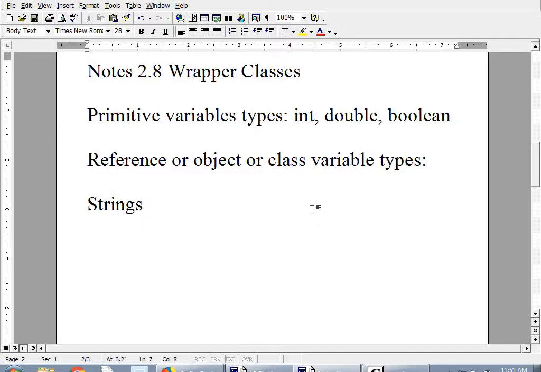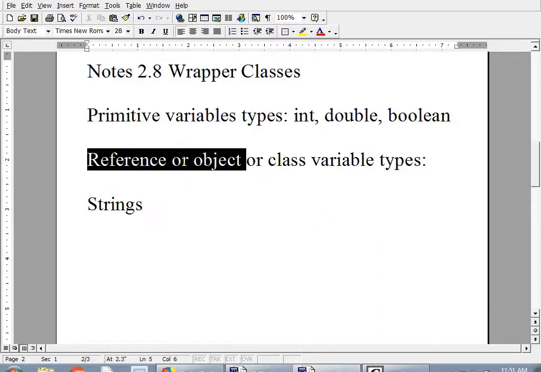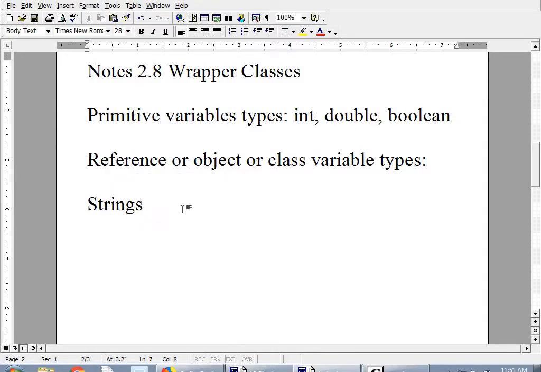Some things in Java require that the data you're working with be a reference or class variable type. And because of that, Java has implemented something called wrapper classes. The two that we're going to talk about, and they could be on the AP test, they have been in recent years, are Integer, notice it has a capital I, and Double with a capital D. And it's still just a number that you can do math with. It just has other properties.